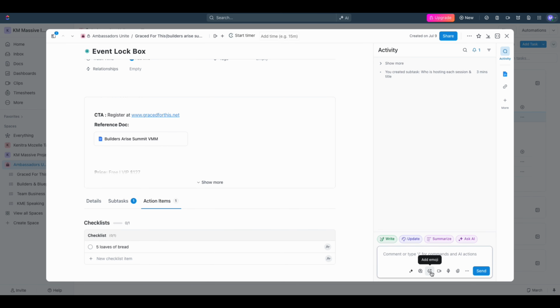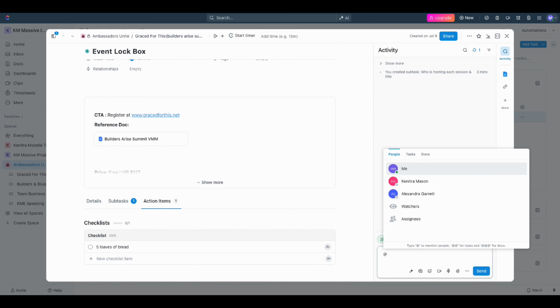Now, if there's something small that I want to say, of course, I can do a comment on it over here, but people are going to be like, okay, what does this go with? And how does it sync up? Because it's just a checklist. Do these 20 things and let me know when they're done. So you can just check things off.